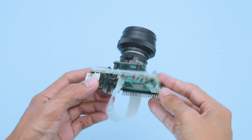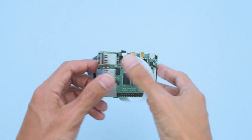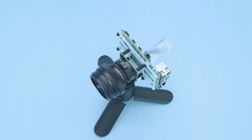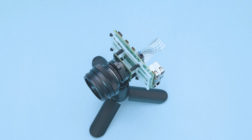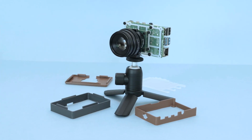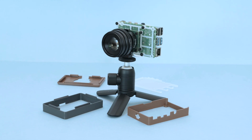Our PCB mount is designed to secure the camera to the Pi, and it can be printed in just about 20 minutes. So if you're looking for a minimal design, this should help keep your PCBs together with M2.5 hardware. With snap fit parts, you can customize the case to fit a number of different sensors and components.